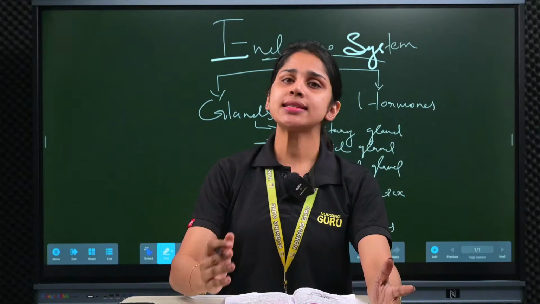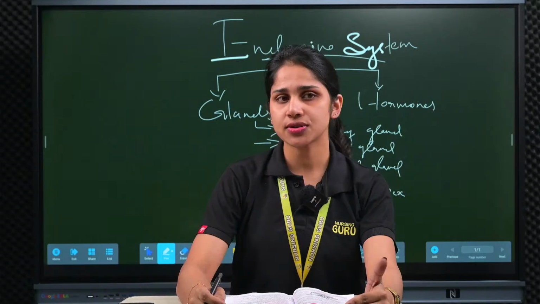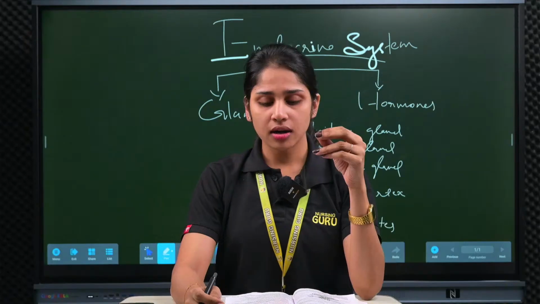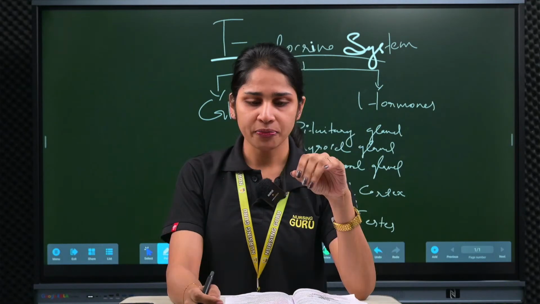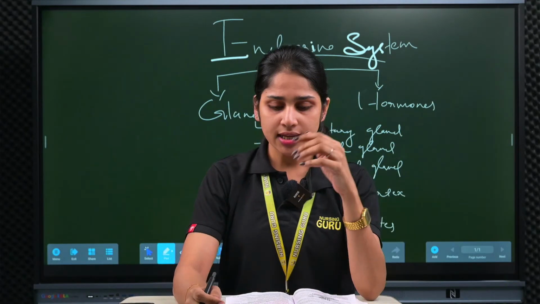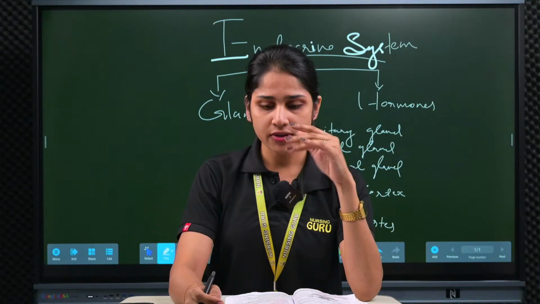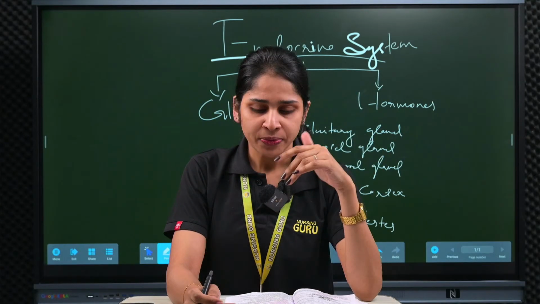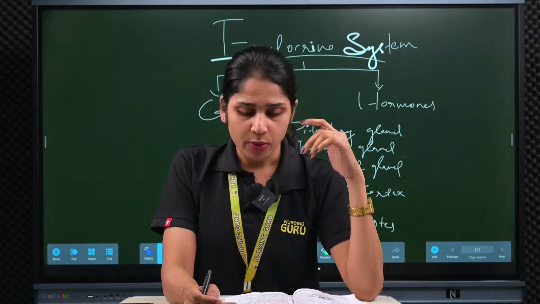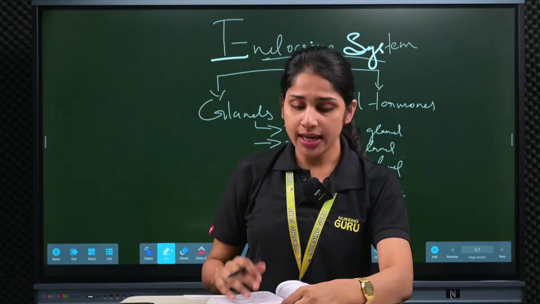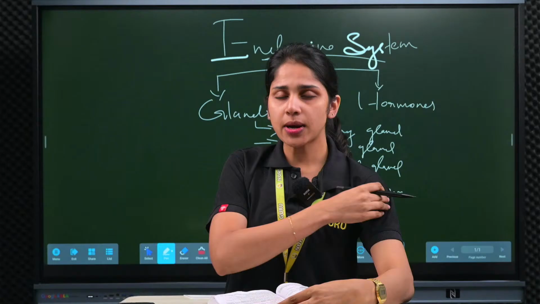Sometimes there is a chance of questions like 2-mark questions or fill in the blanks on the full form. TSH, what is TSH? Next, what is GH and what is ACTH? We just want to know what they are. So GH is growth hormone. Growth hormone stimulates the growth of the body cells. By hearing the name we know it is growth hormone.